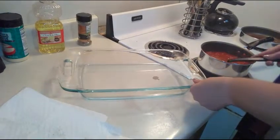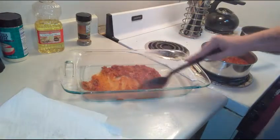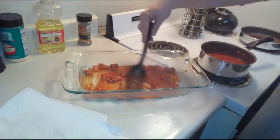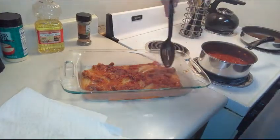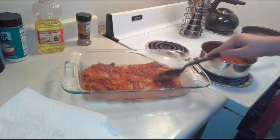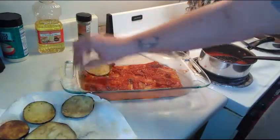I have my sauce here. What I'm gonna do is put down a little bit of sauce on the bottom of my pan. My oven is preheating to 350. You want to put a little bit of sauce down first so that way the eggplant doesn't stick. This is traditionally a meatless dish, but you can definitely go more traditional and not do any meat — we wanted to do it with a little bit of sausage. Now I'm just going to start laying down the eggplant.